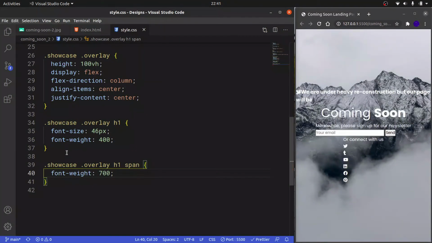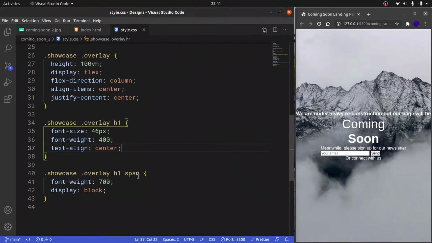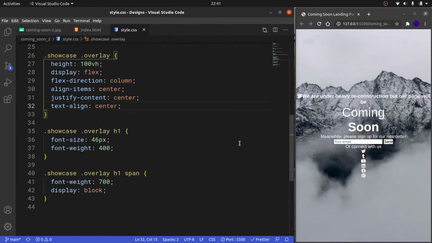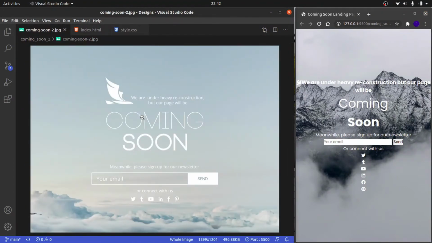Okay, so that we have this, and the soon is below the coming, right? So I'm going to say display block on this so that it will go to the next line, and then I'm just going to go into my H1 and say text align center. Actually, no, let me text align center on the overlay so that it aligns everything to the center, like so. And then once it does that, let me see what else we can do to our design.